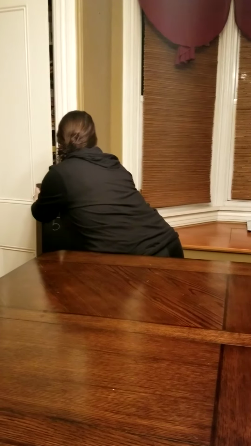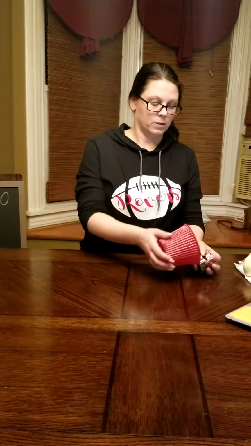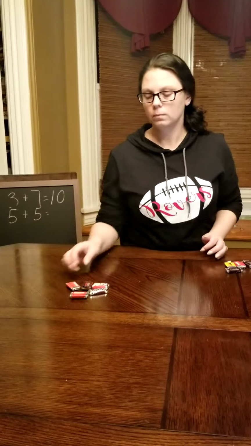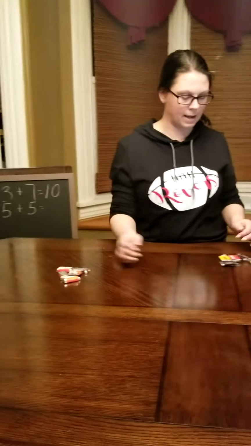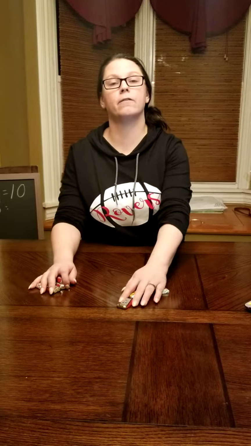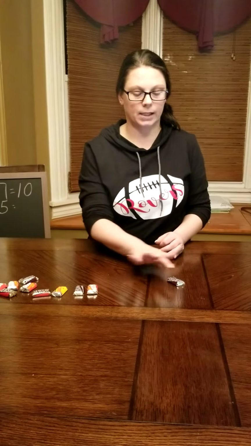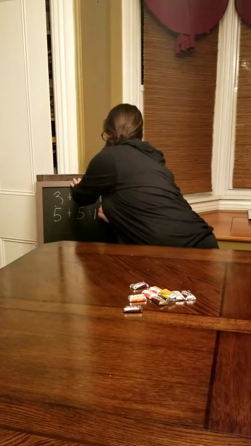5 plus 5. My handwriting looks horrible on that chalkboard, but I promise you it's better than that. So if you have, again, I'm using 2 different examples so you can see you can use whatever you have at home. All right, so now we're going to do 5 plus 5. So 1, 2, 3, 4, 5. Have them group that. 1, 2, 3, 4, 5. Have them group that. Now you have 5 plus 5. 1, 2, 3, 4, 5, 6, 7, 8, 9, 10. So they will be able to tell 5 plus 5 equals 10.